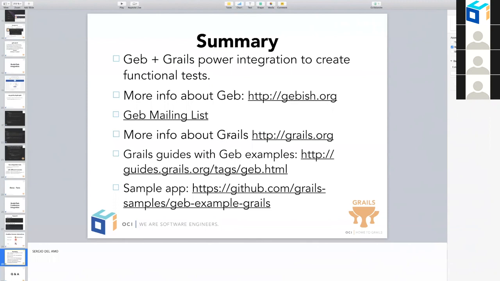Yeah, Geb has been around for a number of years now. I think it was started by Luke Daley in 2010, and version 1 has been released, I believe, almost a year and a half ago. Yeah, it is a mature project and maintained as well.